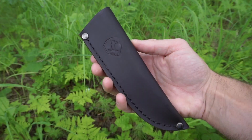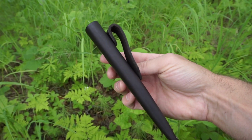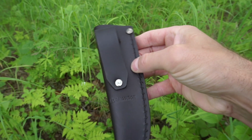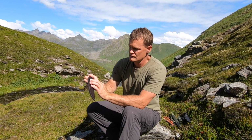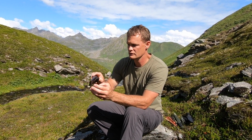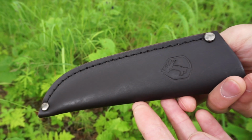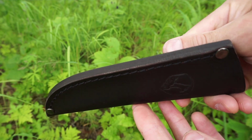The sheath that comes with the Condor Bushlore is a very nice leather sheath. Nice craftsmanship here. It's a good thick leather, soft too. It's got the two fasteners here. Stitching looks great. Little belt loop on the back. I mean, fairly simple sheath, but it's a nice looking sheath. It's well made, so I appreciate that.